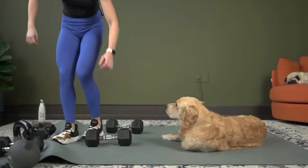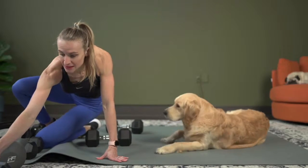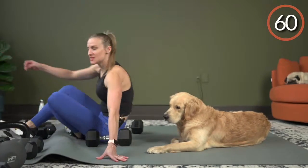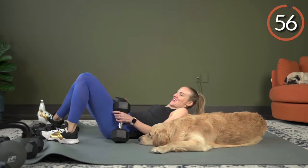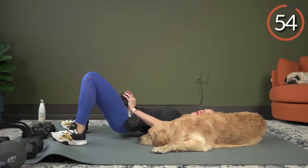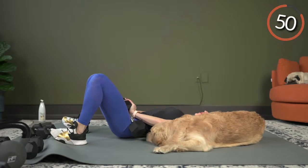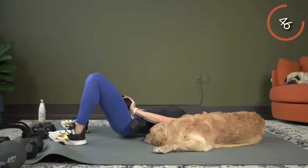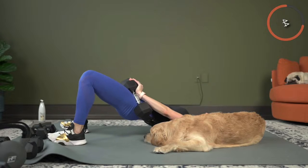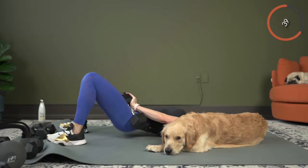All right, so we are working glute bridge for 60 seconds. So bring it down, get into position, and we're working. You keep working. If the timer's on and you know what to do, get to work, and then I'll be catching up with you. Good, down and squeeze. Make sure you're just tapping down and then you squeeze right back up.